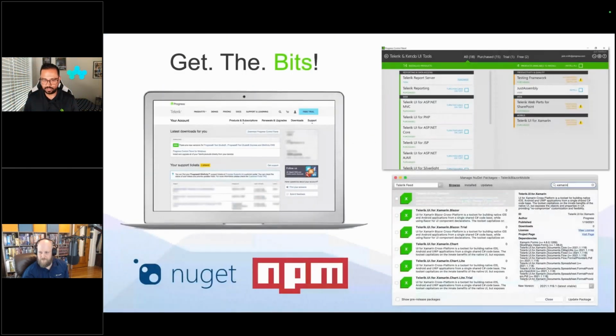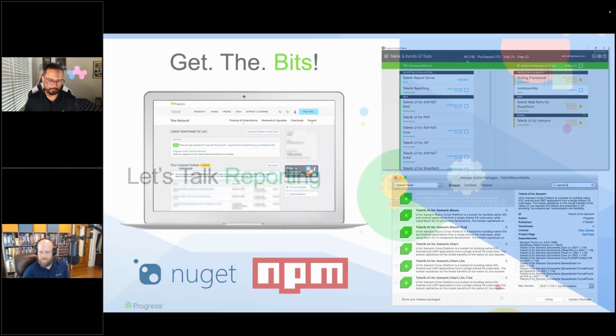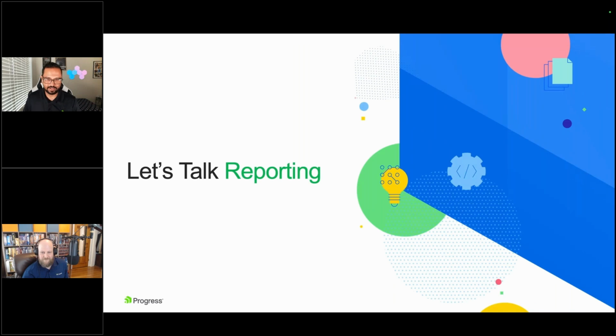Everything that Rick and I are going to talk about today, be it Fiddler, be it reporting, all of this is based on the Q2 release. And there are multiple ways in which you folks get our stuff. So however it is that you do, please update, be it in the control panel, be it a NuGet package download or an NPM upgrade. However it is that you're getting the latest bits, that's how you're going to see things light up based on what Rick and I cover here. Let's dive into all things reporting.